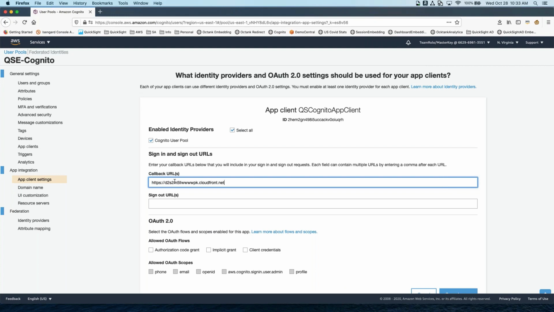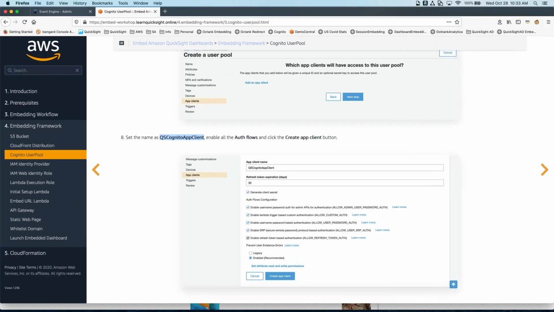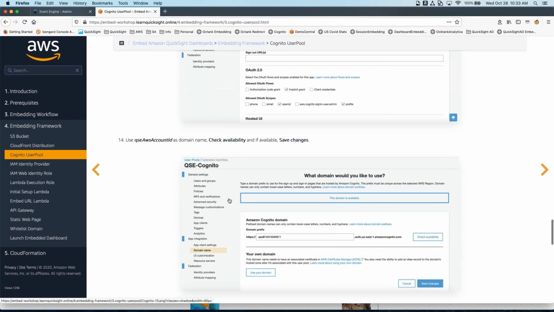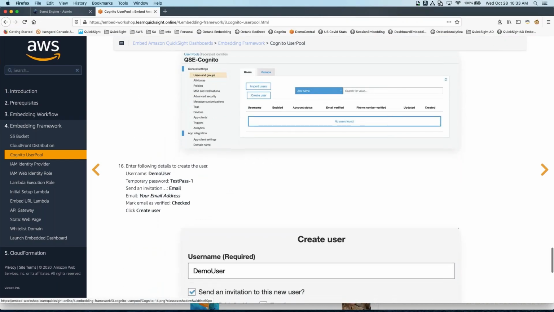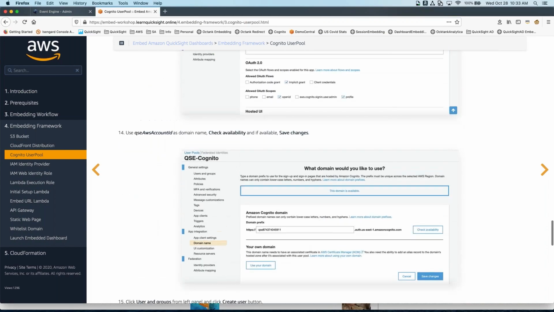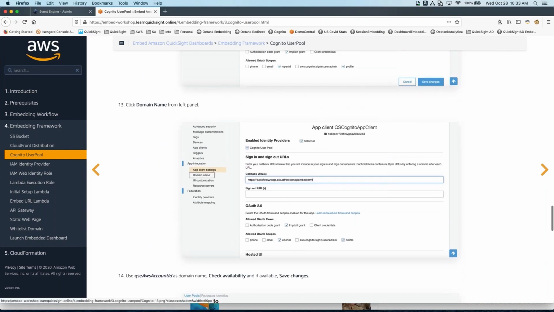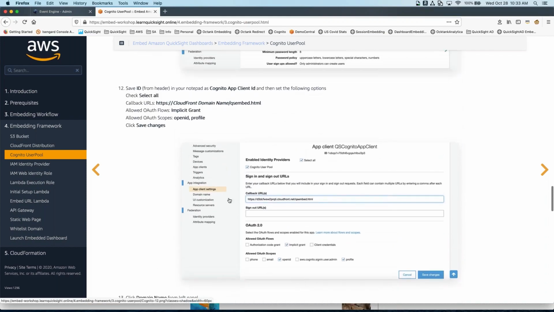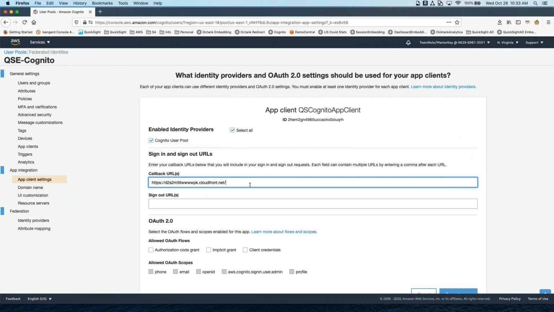That HTTPS prefix is important. And then follow it up with the file name. I believe it's qsembed.html, but let me confirm it from the workshop. So, yeah, qsembed.html is what we want to use.